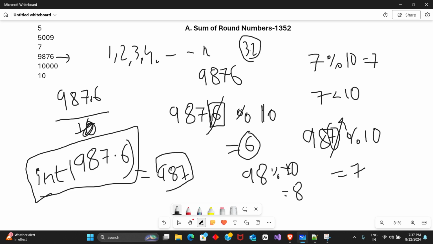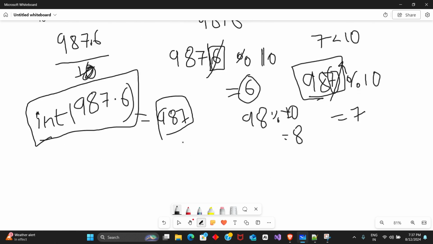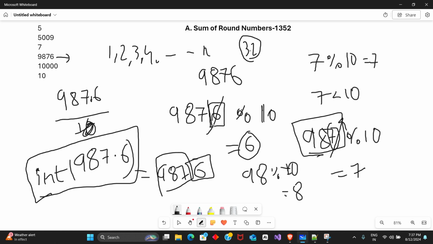And surprisingly, this is what we wanted. So basically, we have found a method where we can easily eliminate the digit which was 6 here. So now what we're going to do is, wait.